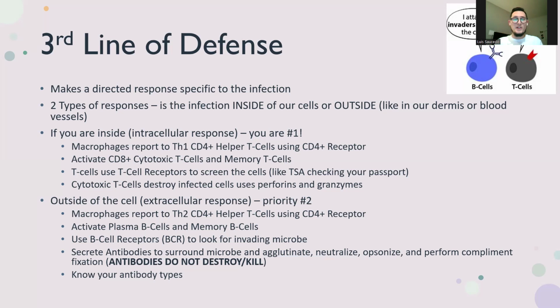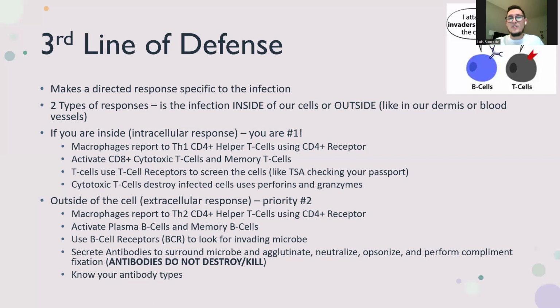So again, antibodies do not destroy. Instead, what they do is they agglutinate, which is the clumping part. They neutralize. They connect to where the bacteria would connect to other parts of our body, so it blocks them from doing that connection. Opsonizing is the seasoning, making them nice and sweet and tasty. And then they'll also trigger complement fixation so that the other complement proteins can come in and do what they need to do.